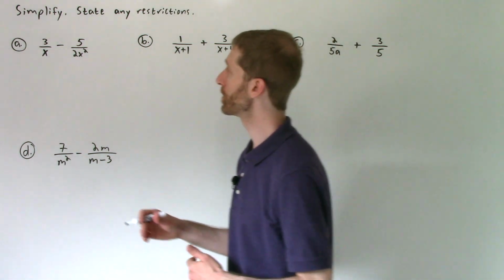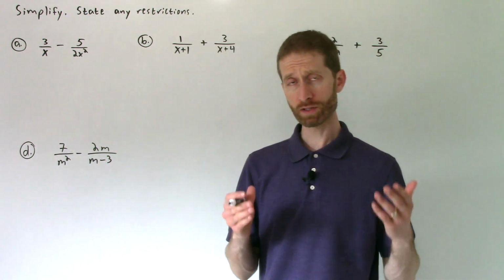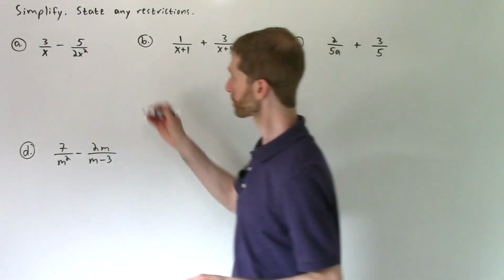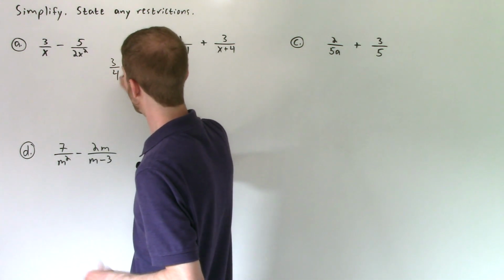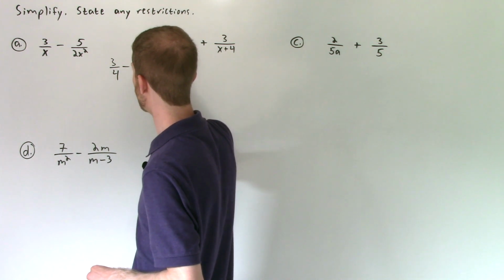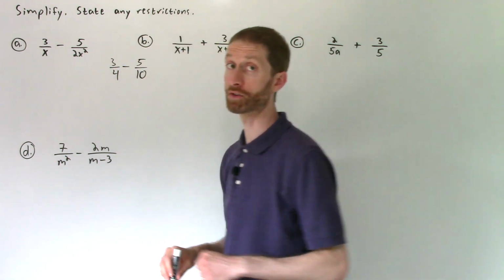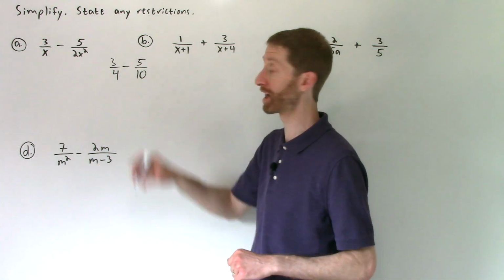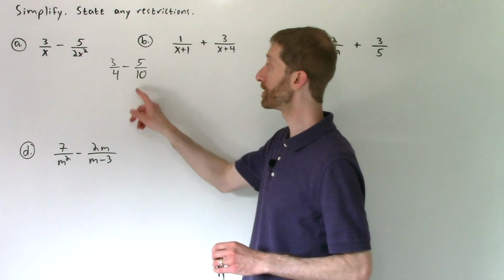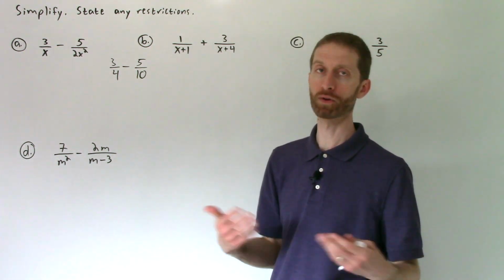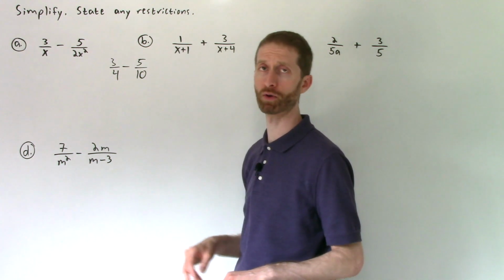So the first thing I notice here is we do not have a common denominator. This is just like if you were subtracting 3/4 minus 5/10. You do not subtract those to give you -2 over 6, right? We need a common denominator. So we need both of these to have the least common multiple, or the least common denominator, which would be the smallest number that 4 and 10 both go into.